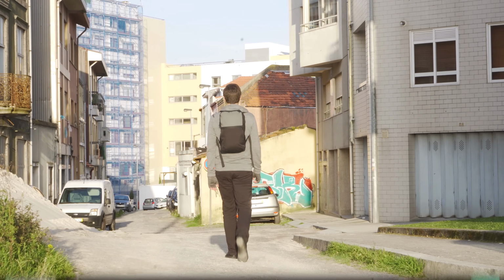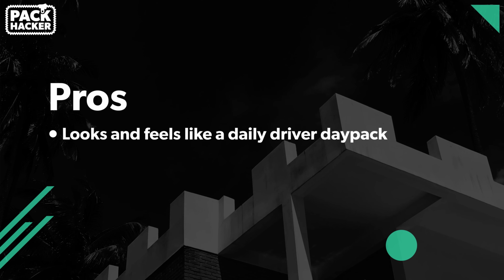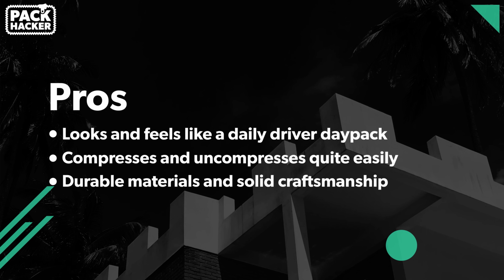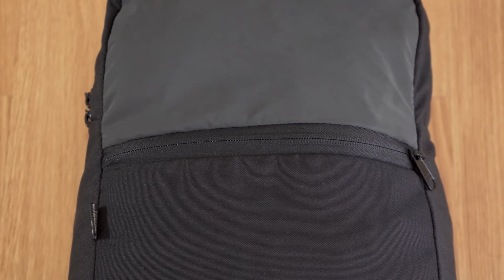use on the day-to-day. So to wrap this thing up with some pros and cons, this looks and feels like a daily driver backpack, even though it's compressible. It compresses and uncompresses quite easily. On some other packable day packs, you are really stuffing that in for a while. And lastly, the durable materials and solid craftsmanship come together to create a really great little packable pack.